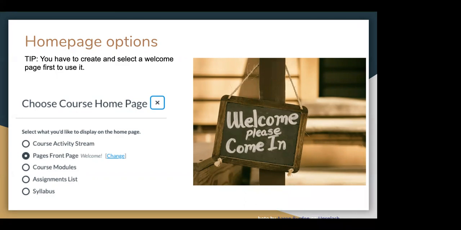And we advise our students to use the mobile app to check their grades and announcements, but try not to use it for the complete course. However, data shows that many students are using their phones to complete all their online learning. So be aware that your students might be seeing things differently and they might be on mobile, and it's going to look a little bit different from what you see in your own course. If you're using a computer, I'm assuming you're using a computer. Maybe you're building your course on your phone. Anyway, I just wanted to put that out there.